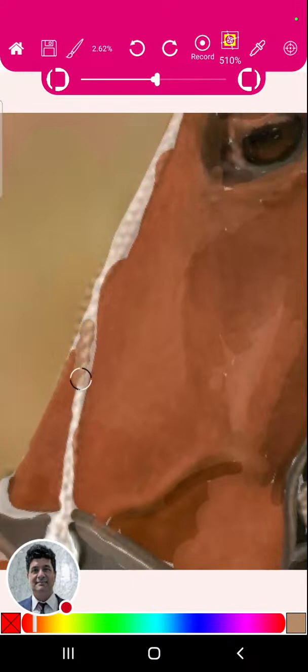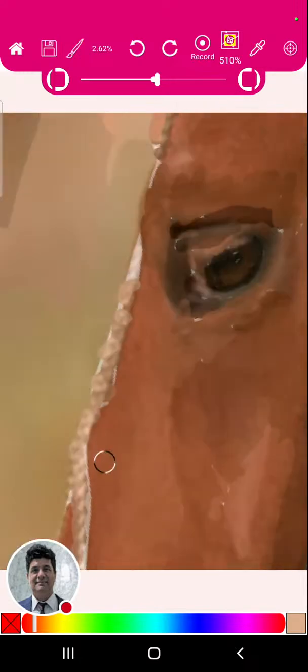So now you can see, just take these with the same color and then pick a different color, and I'm going to show you the illusion of detail.